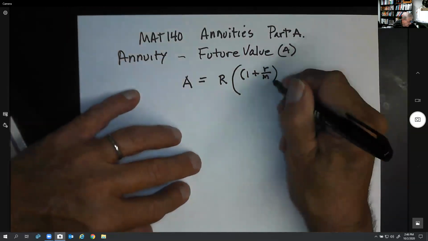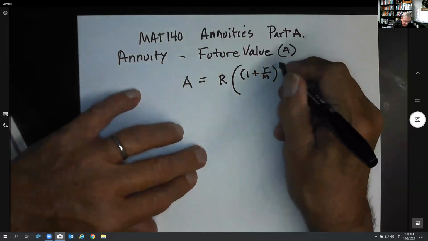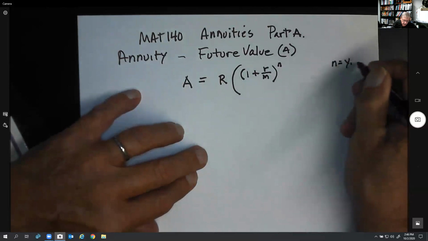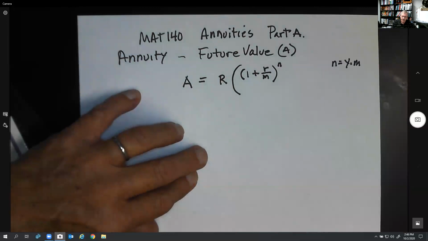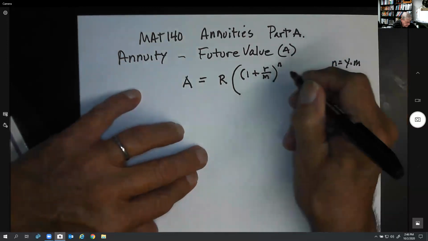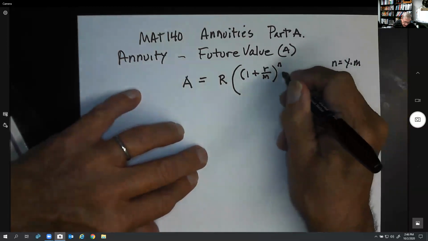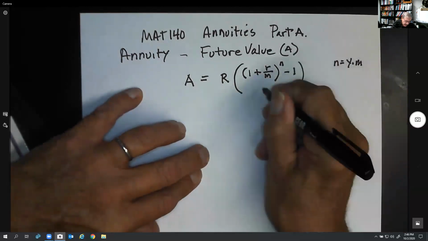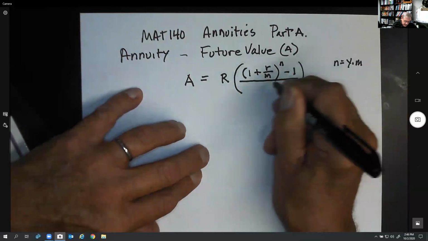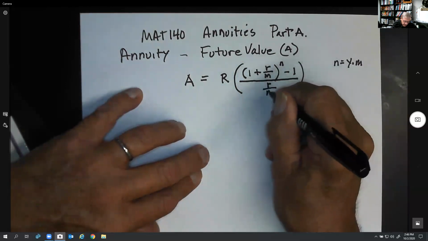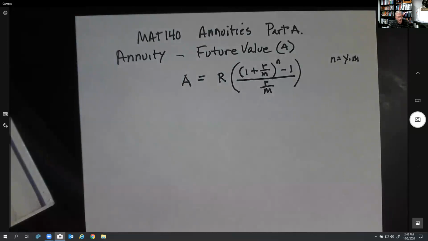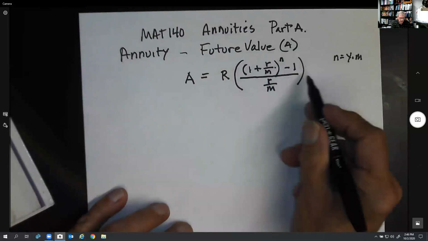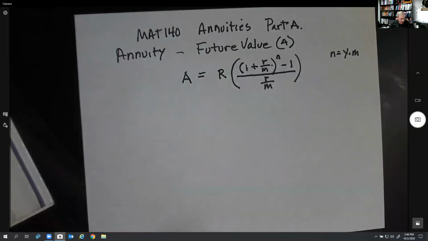Okay? And then it's going to be raised to a power, and the power is n, the number of years times the number of months that you put this money in for. The years times the months. And then we're going to subtract 1 from that. That kind of converts it back to a decimal. And then when we're done, we're going to divide this whole mess by r divided by m again. So you can see the formula is a little bit harder than what we were using. It's similar to what we were using. Remember this part and this, but we didn't have all this junk. So we're going to see what happens here.